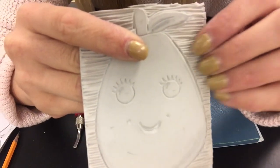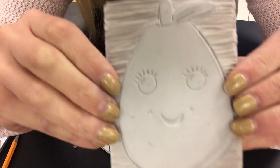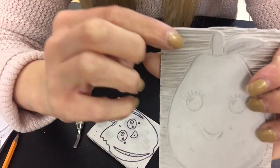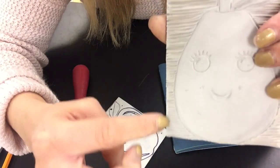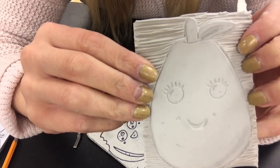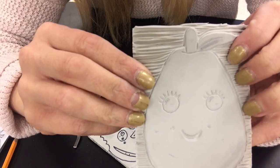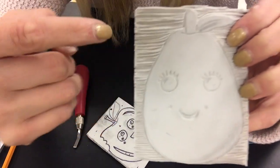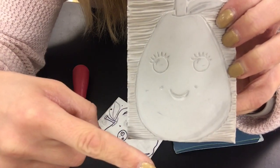Even though we cut away this background, and that's now negative space because nothing is there, some little pieces of this will still print. Okay, so it will be visible. If we cut this in all different directions, it will be so noticeable and it will take away from the quality of your project. So pick a direction for each section and then stick with it. For the background here, I picked horizontal, side to side, right to left, and I stuck with that the entire way.